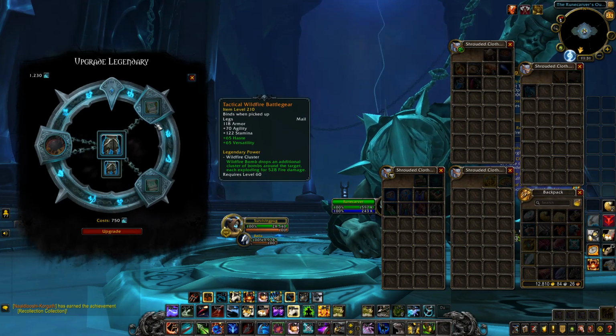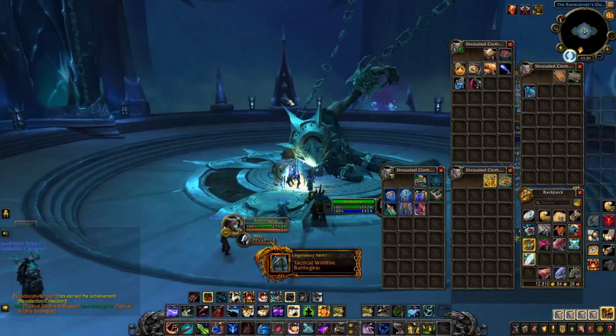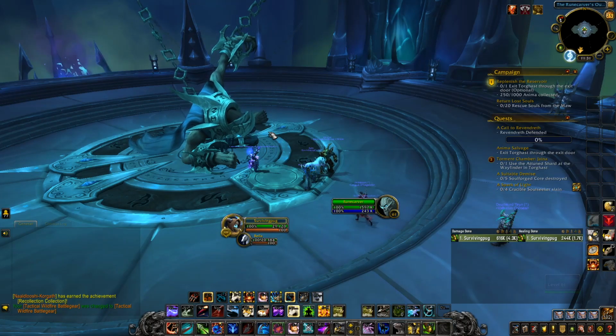And I'm going to upgrade this to the 210. We have everything we need to upgrade. But yeah, I think we'll be sticking with the 210s for quite a while just because of the gold cost, unfortunately. But we'll see what we can do. Hopefully we get like a good world drop or something that can sell for a lot.